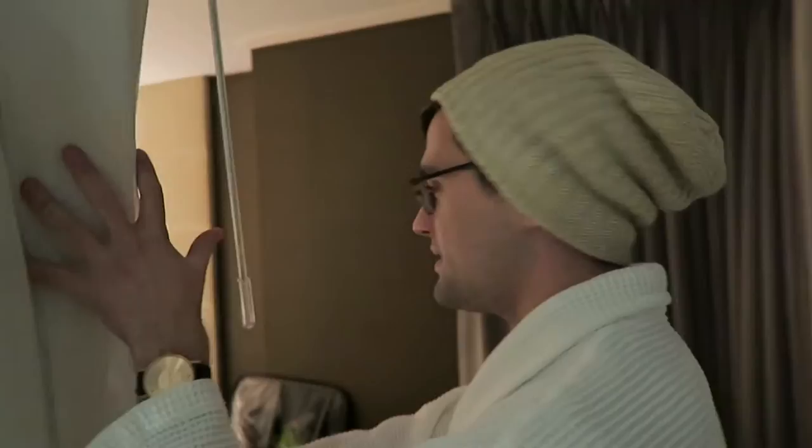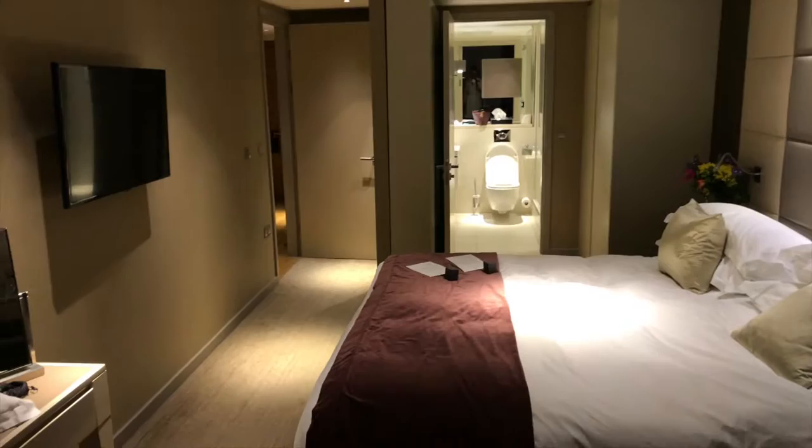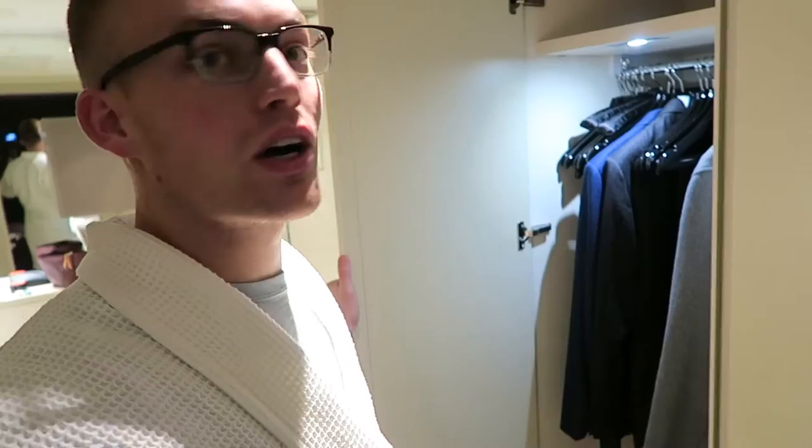Ta-da. So this room is our bedroom. It's a big old bed and a lot of space. And we have definitely taken advantage of the space. And the big bed. I look like an angel. We also have these cabinets, or closets that they would say, not cabinets. Robes and a safe for all your precious jewels, the crown jewels. And a nice bathroom with a great shower that I can actually stand in because I'm so tall and I usually can't stand inside these showers. Whoa, what is that? A shower wand. But that's our bathroom. This is our bedroom. This is our hotel apartment.